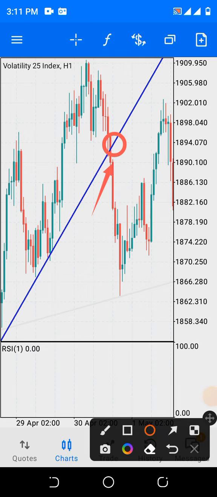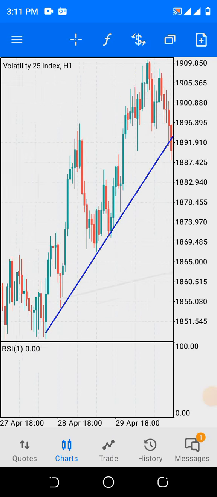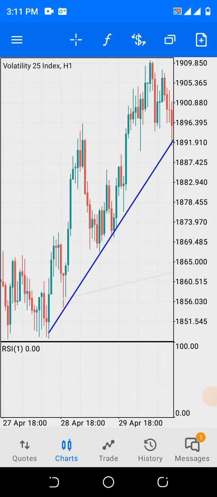So let's measure the angle of trend. Like as I said, whenever you draw a trend line, always measure the angle of trend. If the angle of trend is more than 45 degrees, that particular trade will not last longer. Do you understand? All right. The lower the angle of trend, the better. If you draw a trend line and you measure the angle of trend and it is about 20 degrees or 30 degrees or 15 degrees, 18 degrees, there is a greater chance of making a lot of profit.